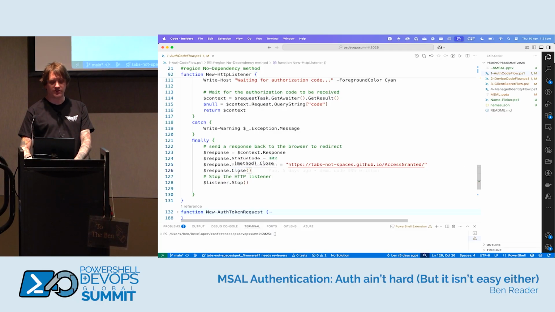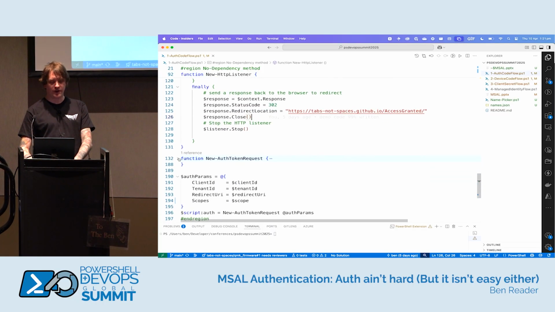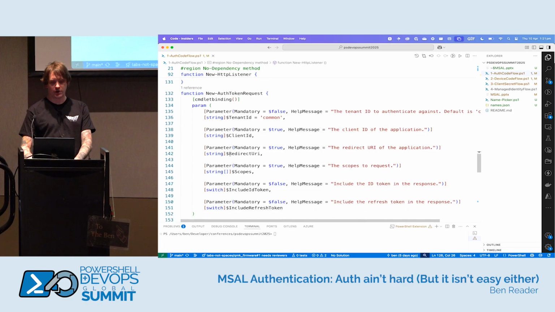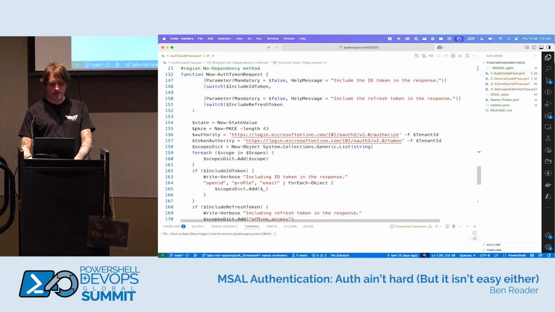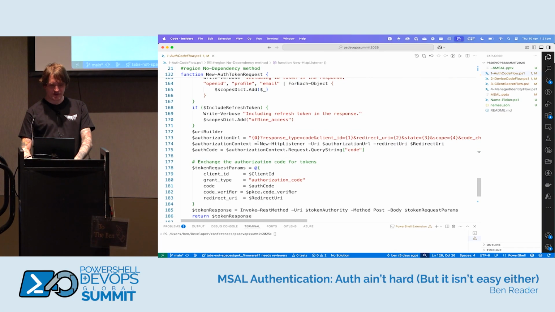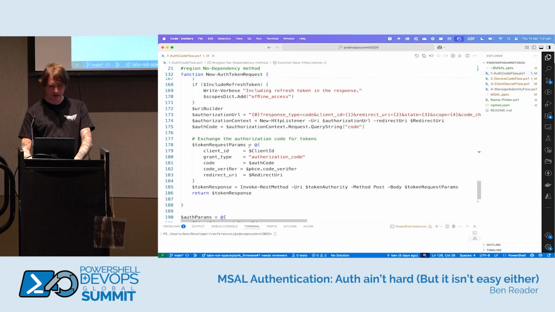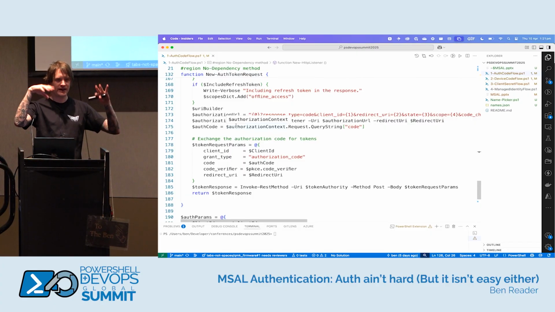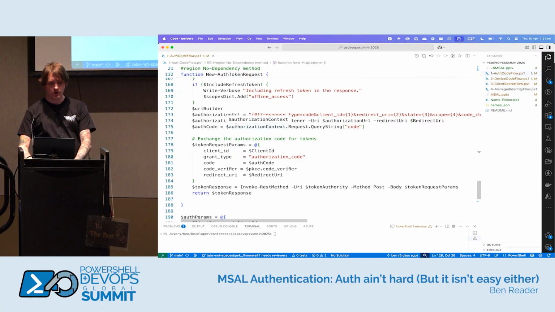Okay, finally we close, then we stop. And then I have my own new authentication token request, which again, if we have a look here, this is my, where do we go? Okay, so remember back when I showed you the screenshots of how this works and it's 2 lines of code? This is the first thing.